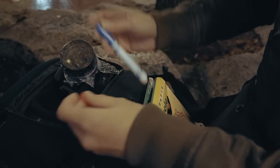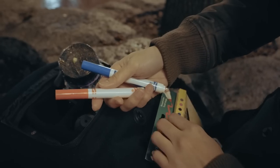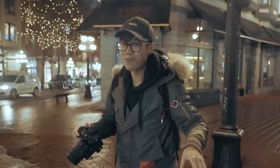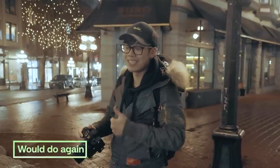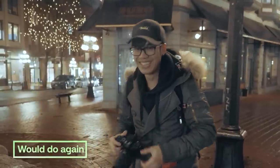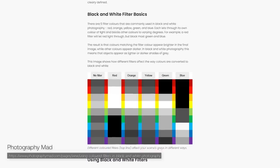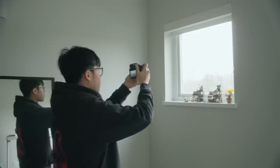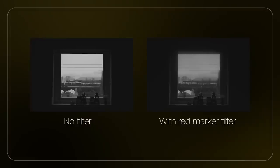Would I do this trick again? I think I would, because this lets me change different colors depending on the marker I use. I used red and blue, but you can use something like green and purple and get a really stylized dreamy glow effect. You should definitely try it out — this gets a Herman seal of approval. You can also use this hack for black and white photography: orange can smoothen skin tones and red can darken the sky in landscape shots. I don't normally shoot black and white, but this might make me reconsider.